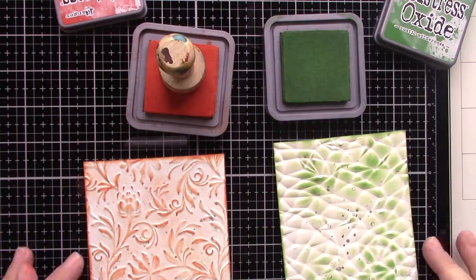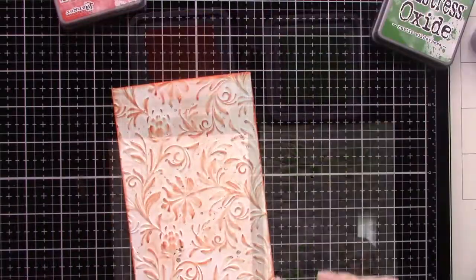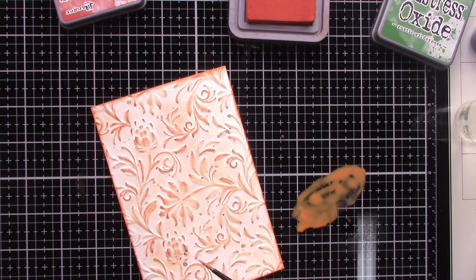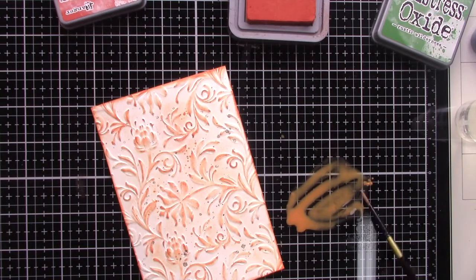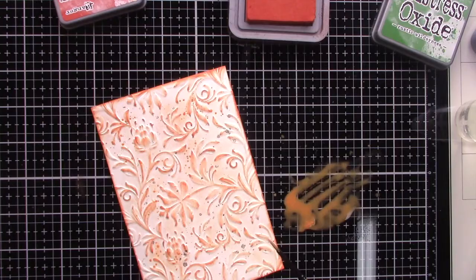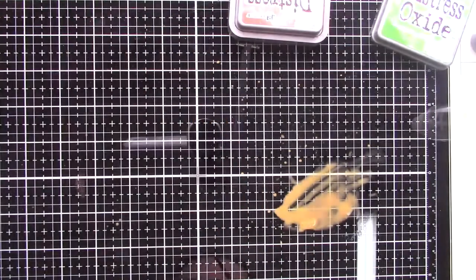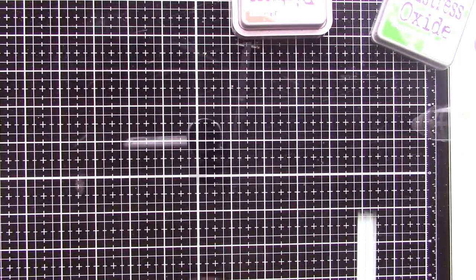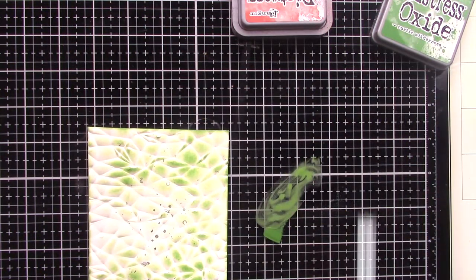Do not push. And when I color it, I will also make some splatters. It's not a necessary step, but this can add another interesting part to the background. This is something more, and I like making splatters. But if you are more of a control crafter, don't do the splatters step. Just skip this step. I will make them on both card panels.